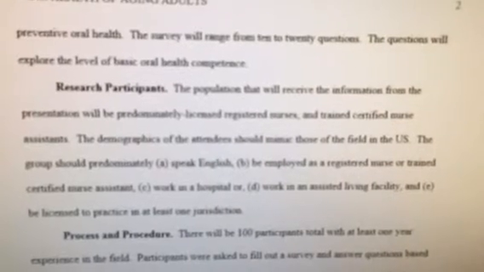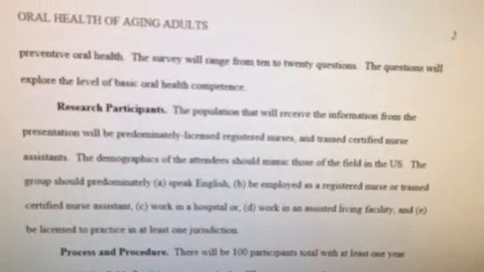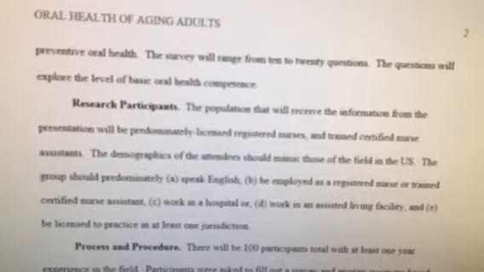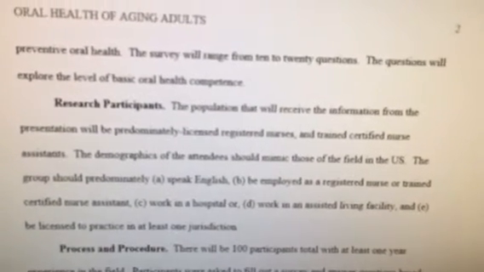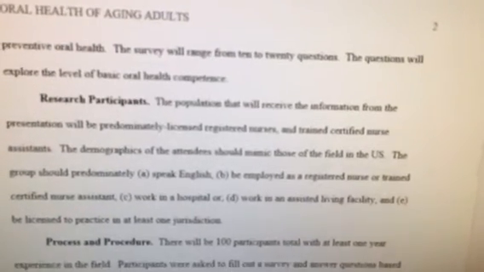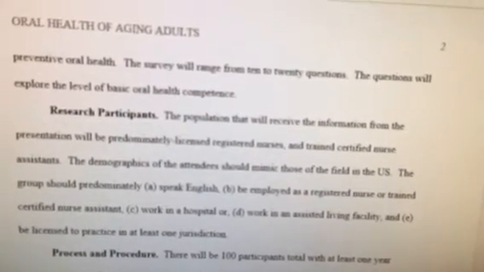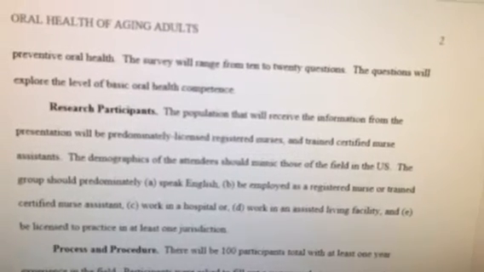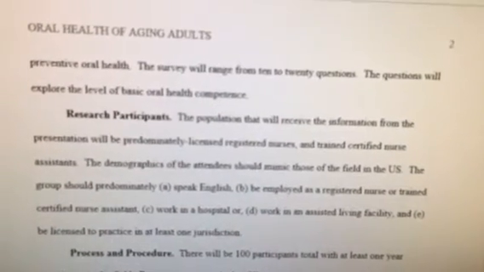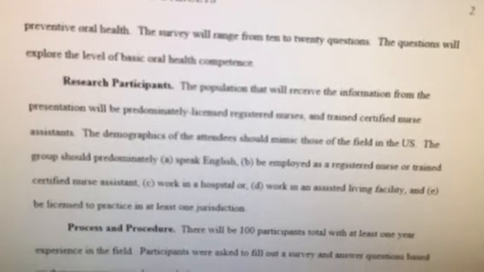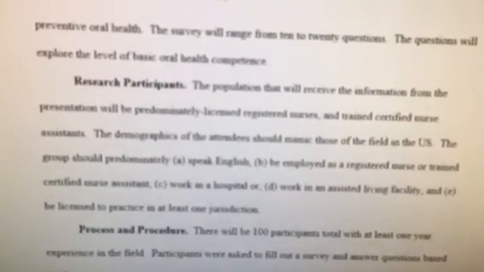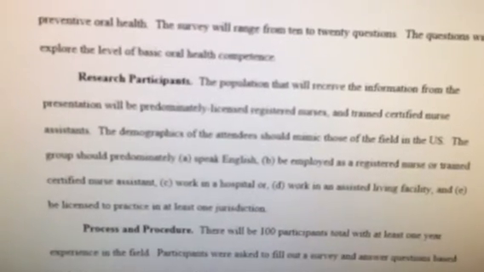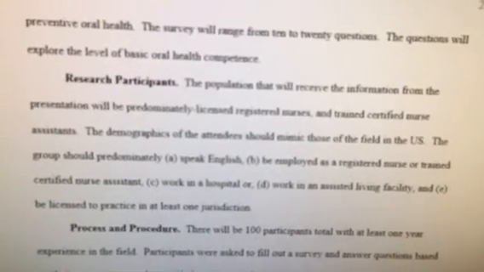Let's just jump to research participants. That should be their first section. And what we're looking for here is that you have the qualities of the research participants that are essential to asking the specific research questions that you have in your Mod 2, in your literature review, in your introduction. And so all those details that are required and none of them that are not required belong in research participants. You can use exclusion-inclusion criteria subsections if you like, but you don't have to.